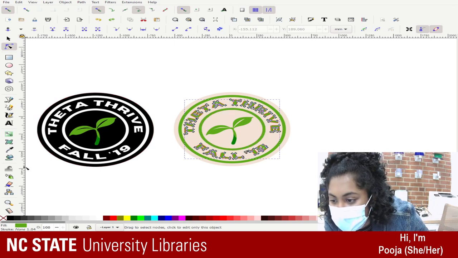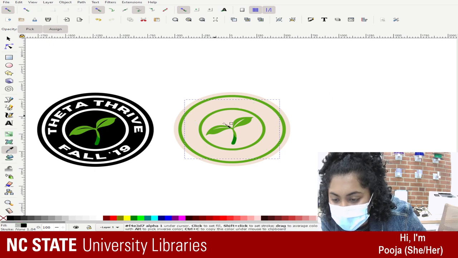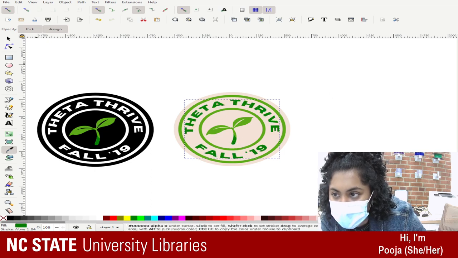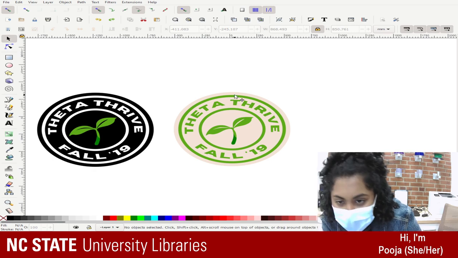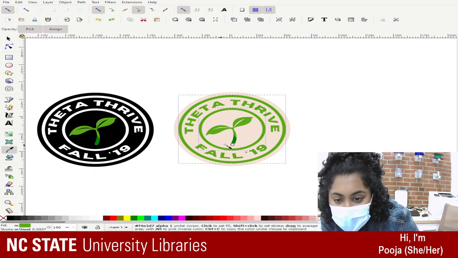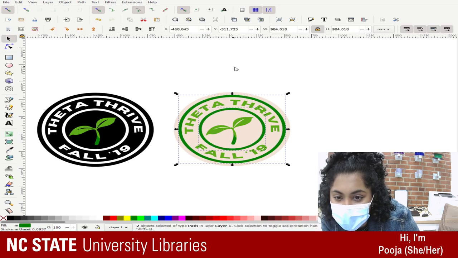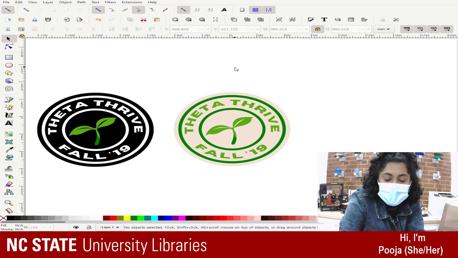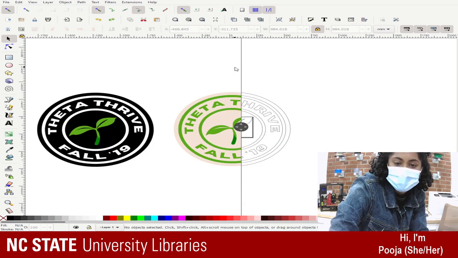Should we do the inside color the same as the shadow? That is a good question. Oops. Or maybe the outline should be the same color as the shadow. I'm just trying things before we actually do it. Oops. To tie them together. No. I'm gonna leave everything the light green. I think that looks the best.